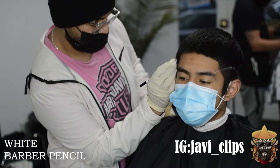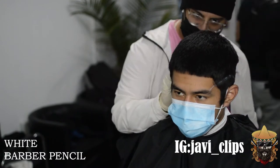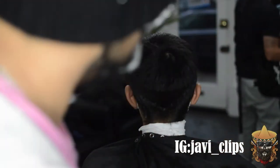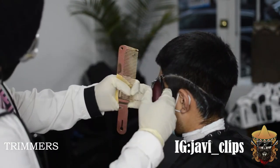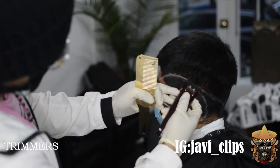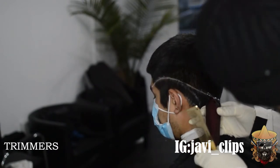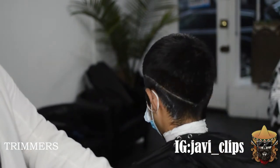The line kind of dips down, making a V-point towards the back of his head. I'm also connecting that to the eyebrows because I want the lines to connect to the eyebrows — that's how I'm visioning it. So this is a rough outline of how I feel the design should come out — a V-point in the back. All I'm going to do is outline that line with my trimmers. These are my cordless Wahl detailers. I love these — they're my babies. I highly recommend y'all get these.